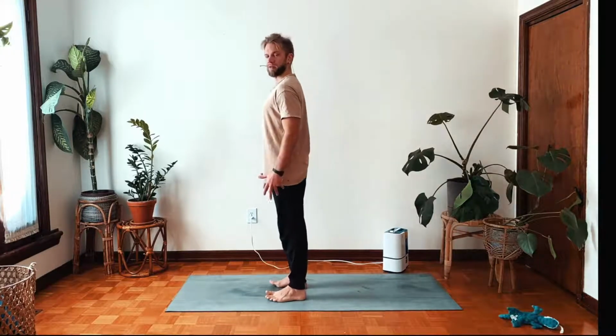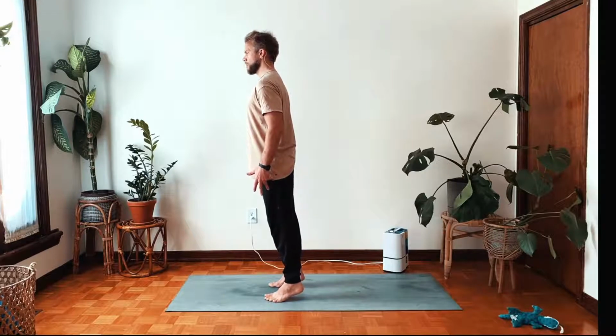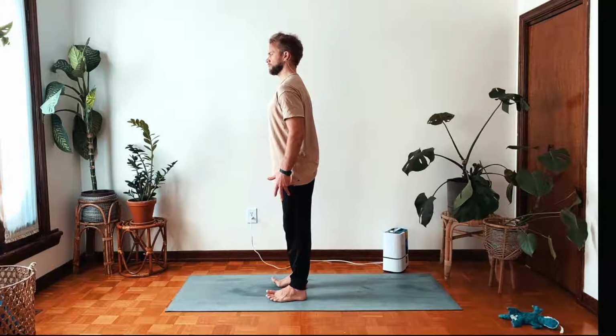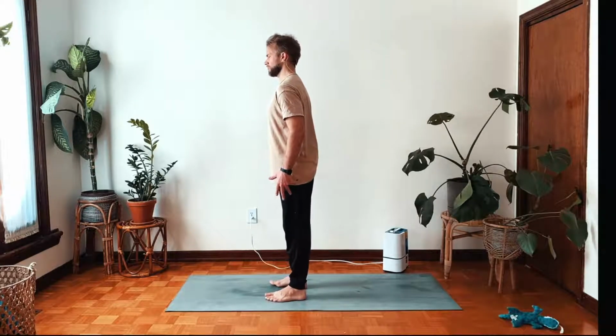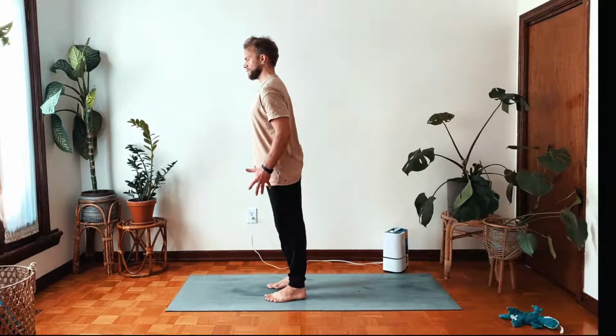Engage your legs and lift and spread all of your toes, as you create a contraction through the front of the thighs. Then play with shifting forward and back, bringing more weight into the toes and the balls of the feet. You can even try lifting your heels for a moment, and then put the weight back into the heels, leaning back a little bit, and play around with that action. The main thing to connect with at this moment is connecting more with the balls of your feet.